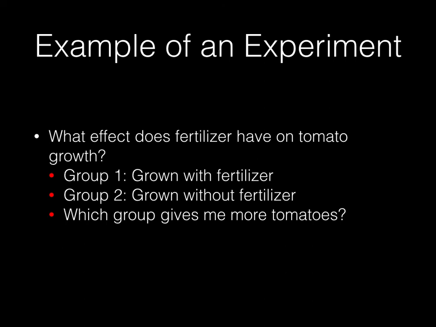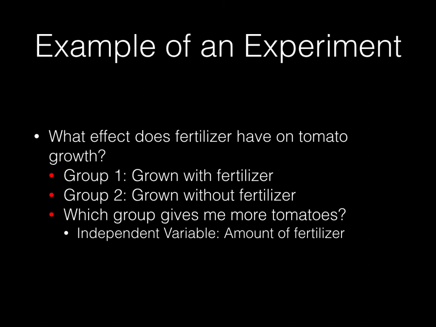Your independent variable is what you manipulate. Now, some students will say, I'm manipulating how many tomatoes I get. But I'm in fact not doing that. I'm looking at how many tomatoes I get, but the only thing that I have direct control over, that I directly manipulate with my own hands, is whether it's getting fertilizer or not. So your independent variable is actually the amount of fertilizer the tomato gets.